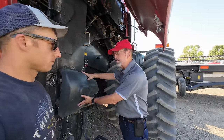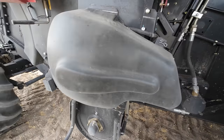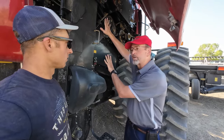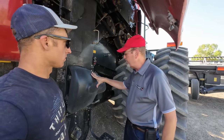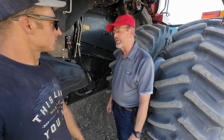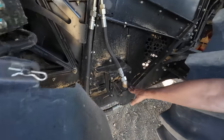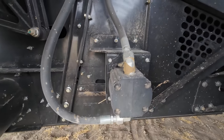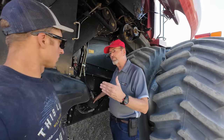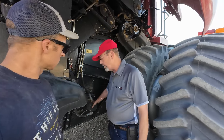What we have right here is actually our grain camera. On our 250 series combines with automation, the grain camera will literally monitor for cracks, for brokens, for grain damage, for MOG, and it monitors that as the grain goes into the tank. That's part of the Harvest Command system to adjust for grain quality. Another big enhancement with the 160 series is we've gone from a belt drive fan system to a hydraulically driven cleaning system fan. We've gone to hydraulic drive because this is an integral part of Harvest Command: the ability to adjust your fan speed quickly and efficiently so it can respond to those changes in crop and conditions. So all hydraulically driven fan drive.